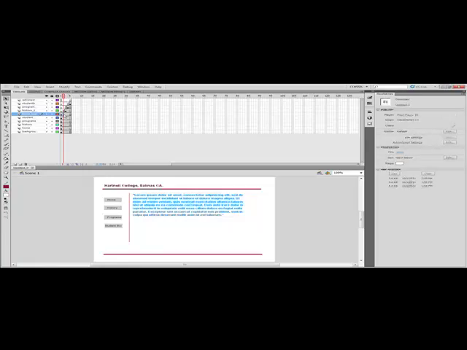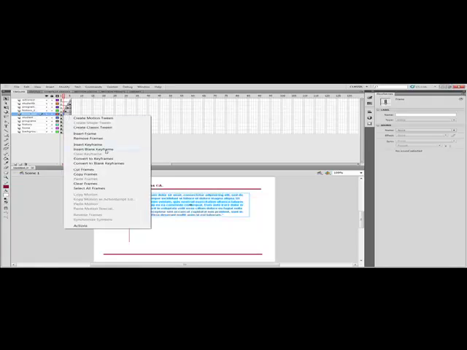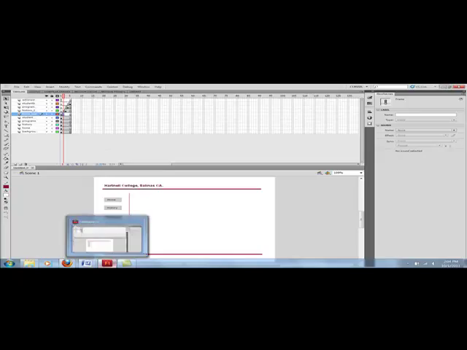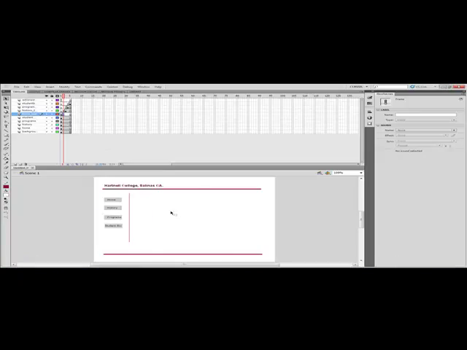So behind every piece of the text where you've added it for your home, your history, your program, I want you to click the little frame behind that keyframe, right mouse click, and insert a blank keyframe so that it hides that text.